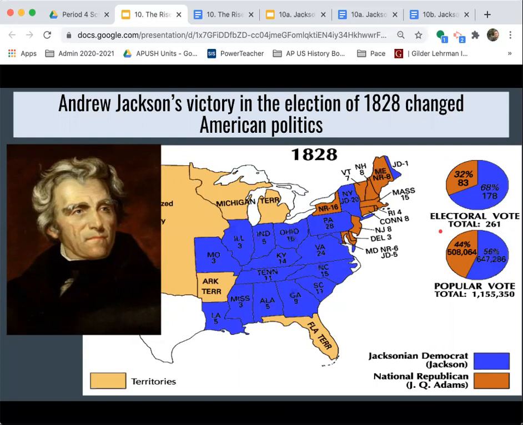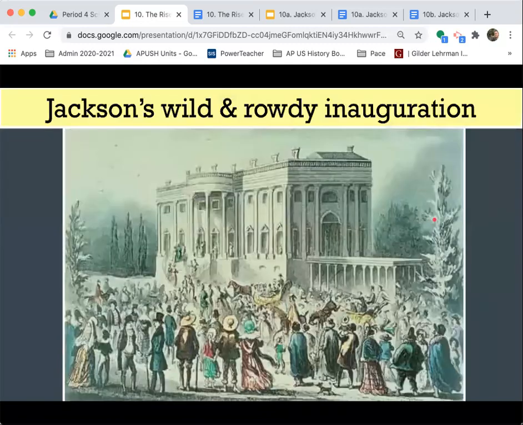And then his inauguration, his speech to the American public as they inaugurate him into office, turns into, because he's a man of the common people, a bunch of common people show up to Washington, D.C. to celebrate their guy getting elected. It turns into a rowdy mess. Supporters of his storm into the White House and make a giant mess and steal all the cheese and get drunk on the wine. And it's a perfect inauguration that demonstrates exactly who is supporting Andrew Jackson and why. The cheese, though. They ate all the White House cheese. It's messed up.